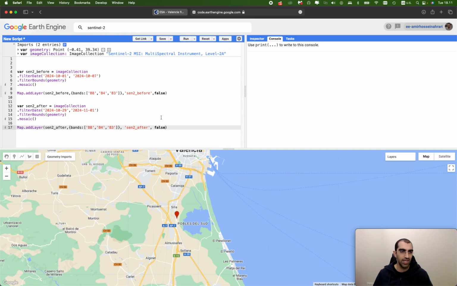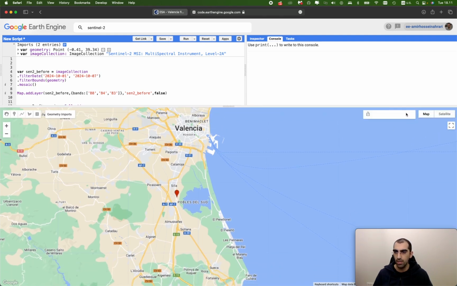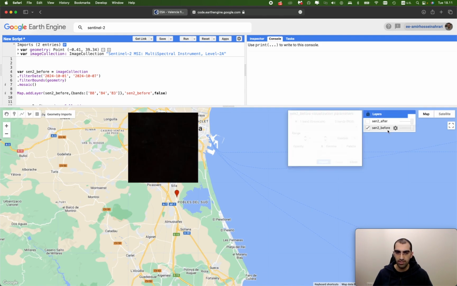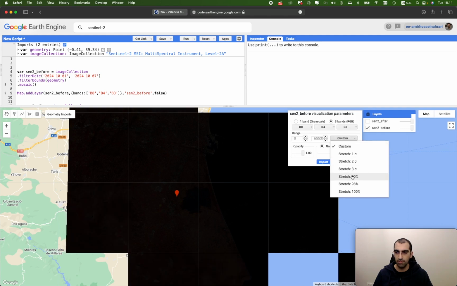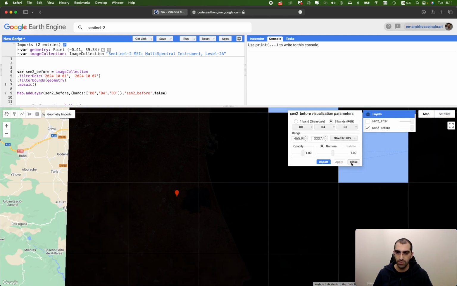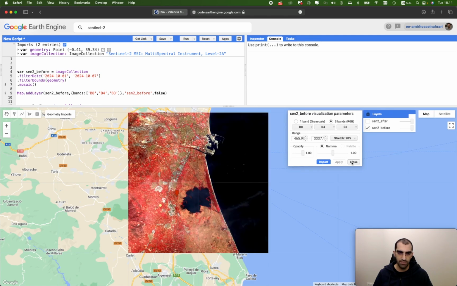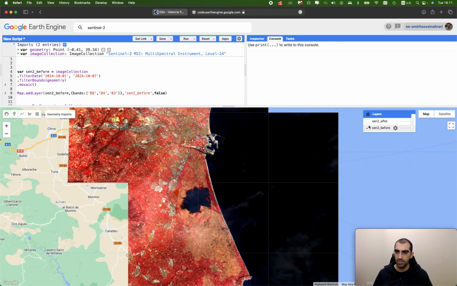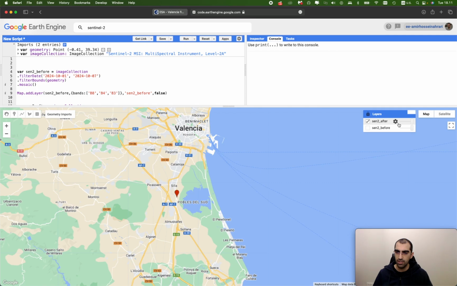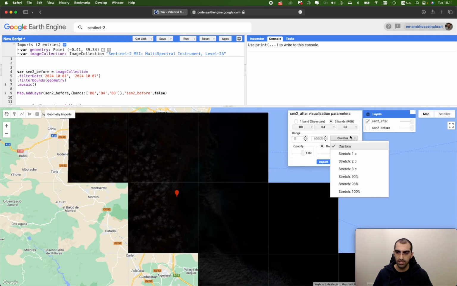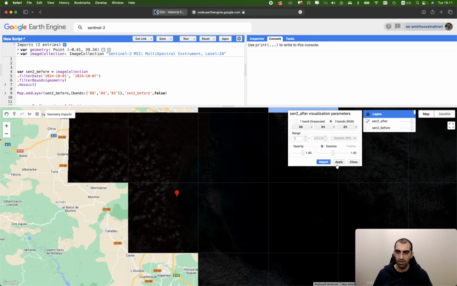This time you will have 2 images. One of them belongs to the pre-event and the other belongs to the after-event situation in this area. So go to the layers and you can see the after and before. First we have the before image with this status, and also the second image is partially cloudy.